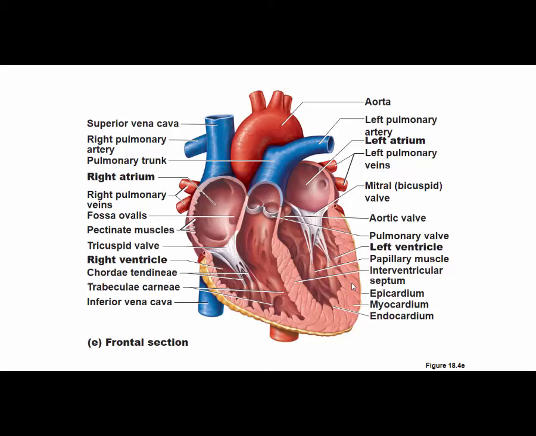Some people get these really bad rhythms like atrial fibrillation, and sometimes you can fix that with a timed shock to the heart. So we're trying to stimulate that myocardium. So myo, think muscle. And then on the inside is the endocardium, and this is the slippery inner surface. This is what's in contact with the blood. So if you have inflammation of the endocardium, that is very serious because that's going to interfere with blood flow.